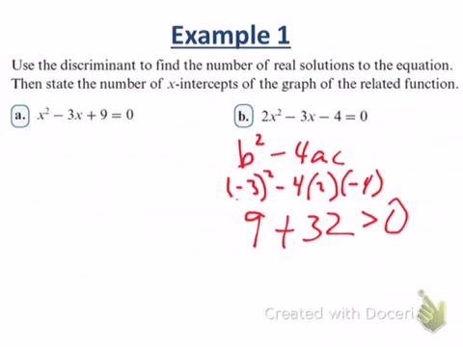So that's greater than 0. What does that tell us? It has two real solutions, two x-intercepts. Because this is 41, the square root of 41 is going to stick around, isn't it? Because we can't simplify it. We can't make it a rational number. We could even go so far as to say it has two irrational solutions.